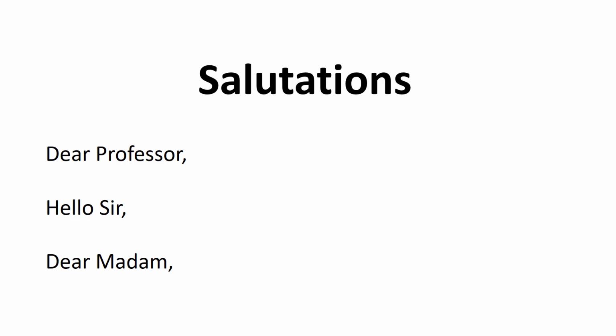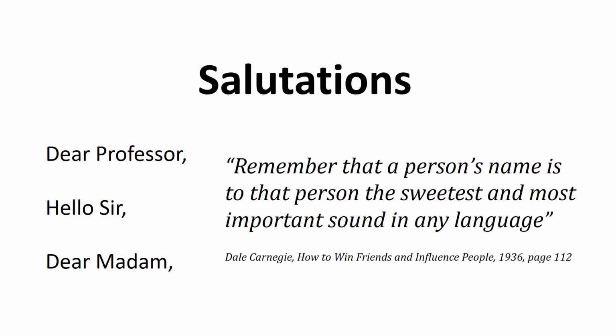Perhaps Canadian culture was influenced by the Dale Carnegie book from 1936. Dale Carnegie wrote, "Remember that a person's name is to that person the sweetest and most important sound in any language." To summarize, let me just say this is really about risk. Most people intend to treat people with respect and try to show it in their language.